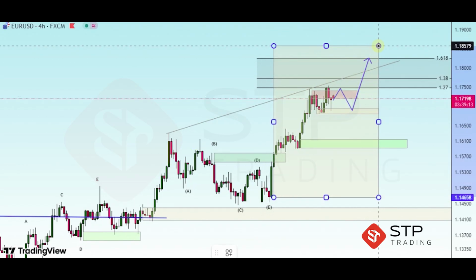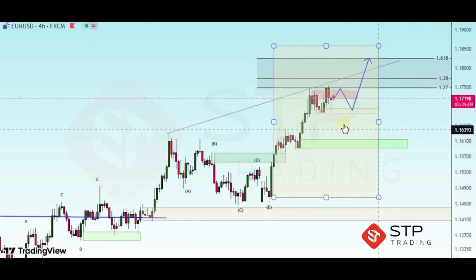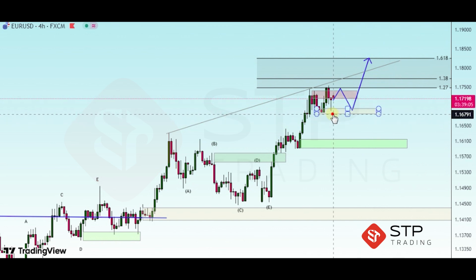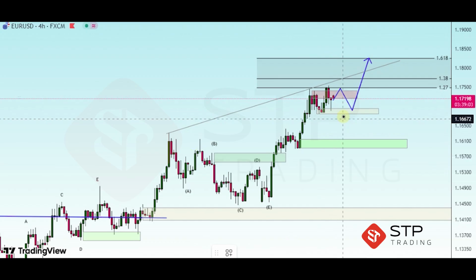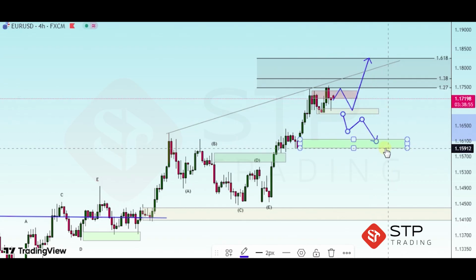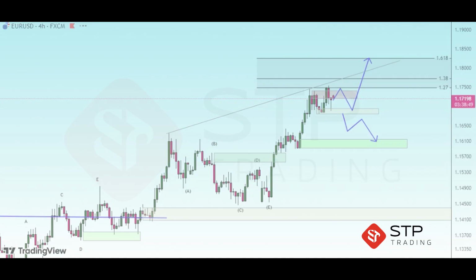And after the bullish move completes in this way, we could see a corrective and sideways trend developing in this part of this chart. If the price breaks below the support area, it could continue its correction towards the green support zone. However, as long as the price oscillates above this support without consolidating below it, the bullish scenario remains a likely medium-term outcome for this chart.